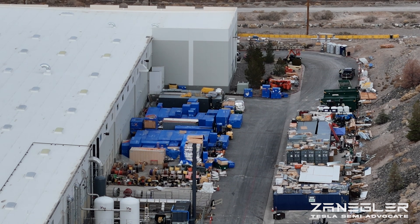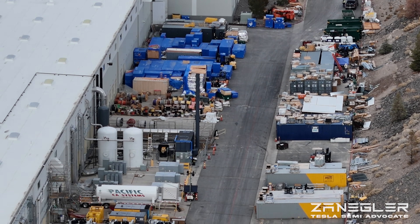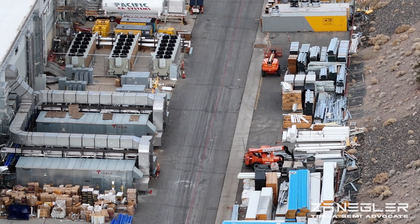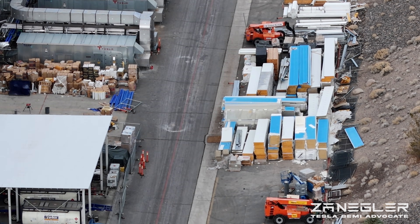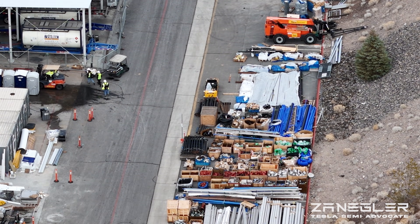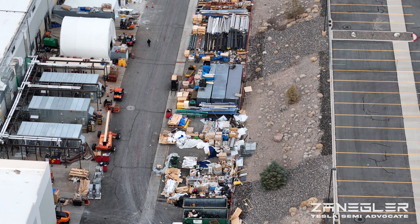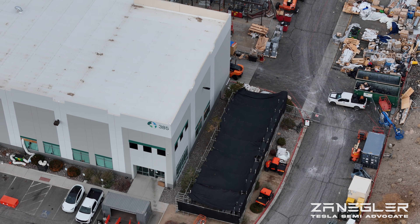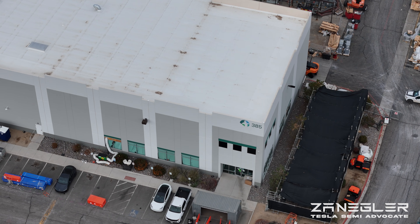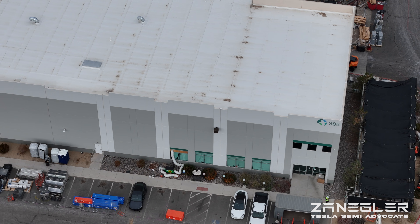Unlike the Giga Semi, a lot of this is permanent — it's not going anywhere, it's not just during construction. This LFP factory is in production; they are producing LFP batteries. I speculate that they're cloning that LFP line that they purchased from CATL and operating it independently, and I see no reason why they wouldn't be attempting to replicate that LFP line once or twice more if I'm reading this building right.